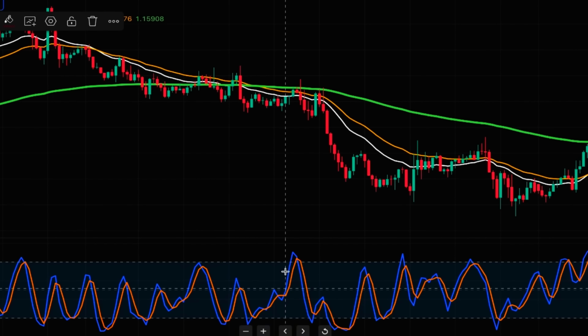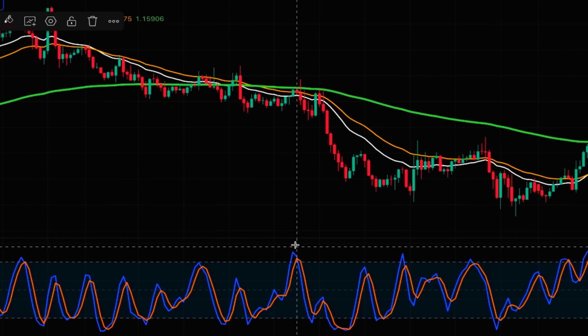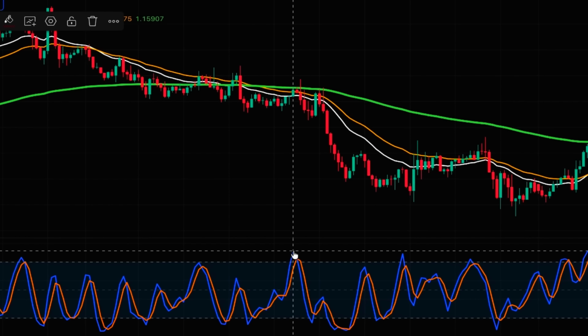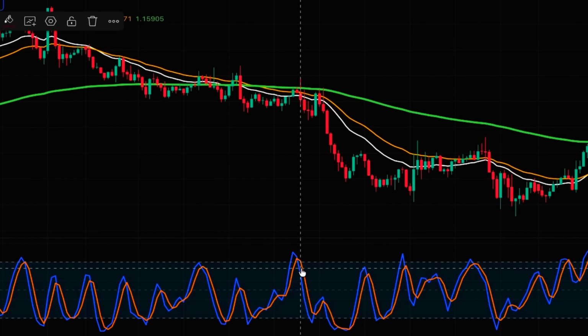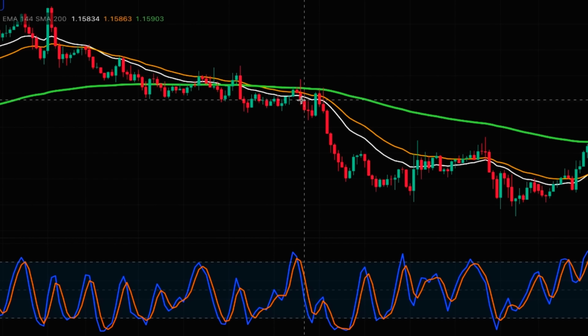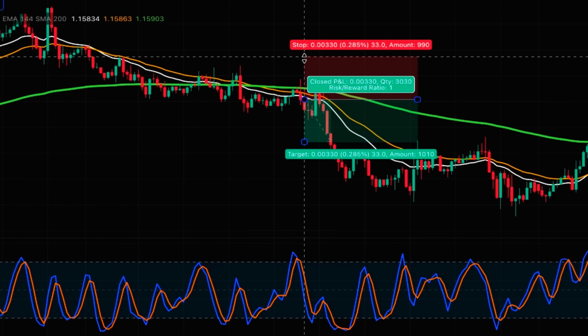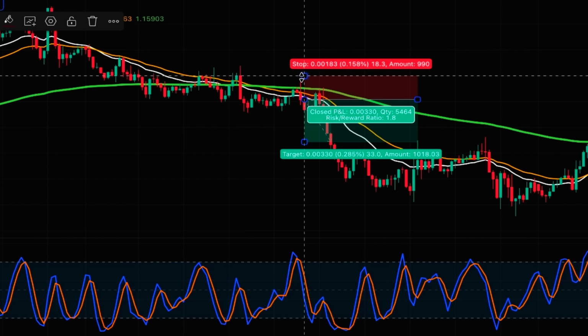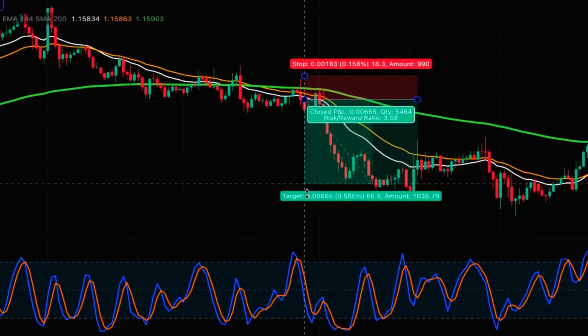We go to the stochastic oscillator and we wait for the K% line to go above 80, and then we wait for the K% line to close below the D% line. When this happened, it shows that probably the pullback ended and the price is going to decline more. We enter a trade when the K% line has closed below 80, which happened here when this candle closed. So the sell signal here is confirmed and we could enter a short position at this point with the stop loss above the green line or above the pullback and profit target at a risk to reward ratio of 2.